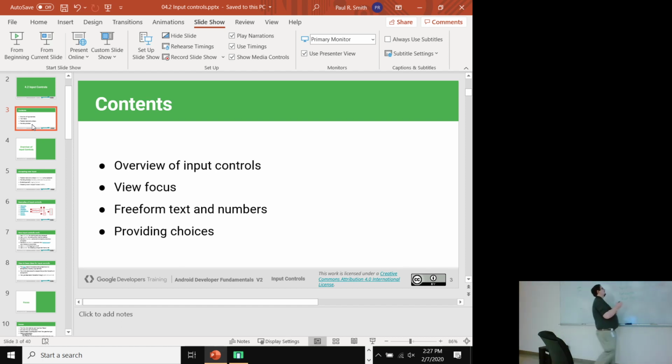EditText. Right, so how did we change input type, right? So input type is probably the most important attribute on the edit text. Right, that's probably the most important attribute to set.